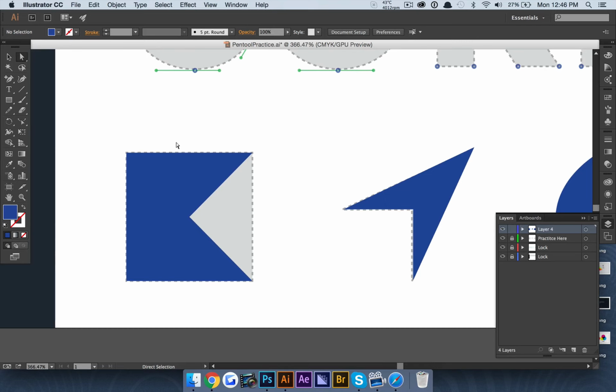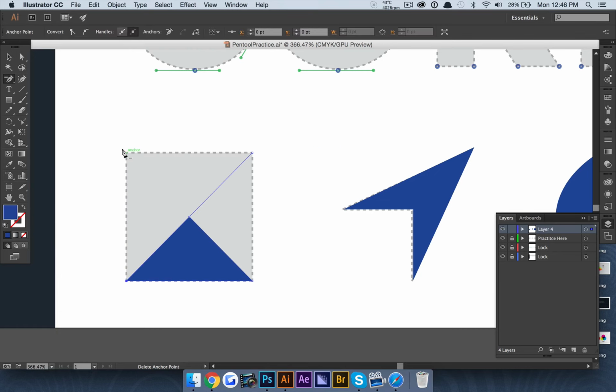But in some cases, you might actually want to even remove an anchor point in order to create a different shape. And again, it works the exact same way. We can select the remove anchor point tool. And then let's say we want to remove this anchor point. Well, if we remove this anchor point, it's just going to remove it entirely from this shape. So it's going to try to reconnect this anchor point all the way to this anchor point. Let's try how that would look. We're just going to remove it.